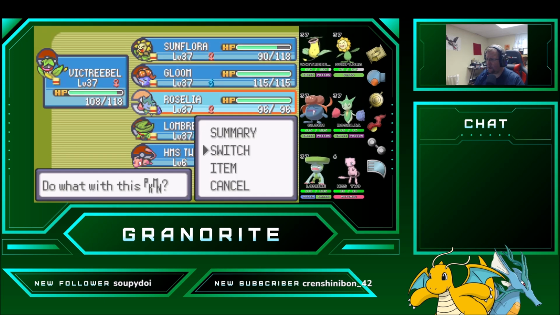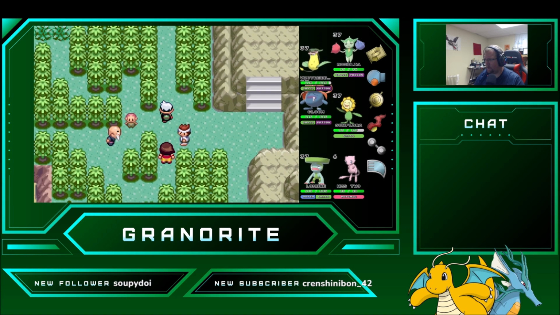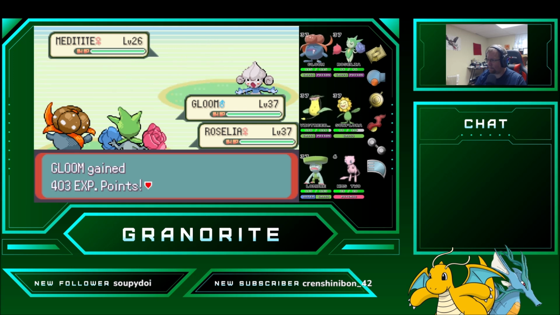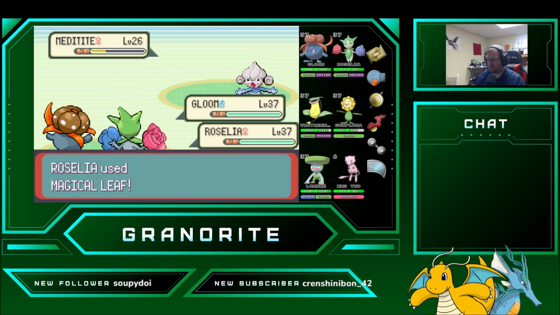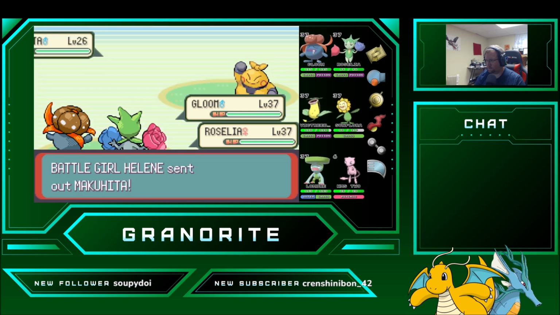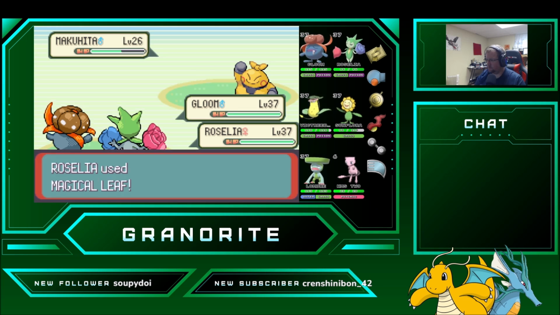All right, let's swap up Roselia and Gloom for the Psychic trainer. It's a good choice, right? They're both poison type. They can do it. All right, well, at least I went to the Kadabra. Tries to double Detect and fails. Excellent.